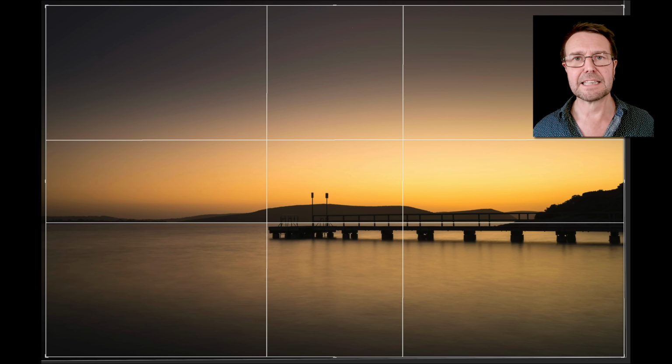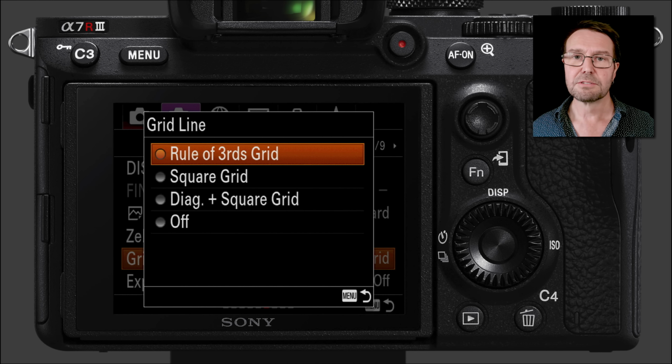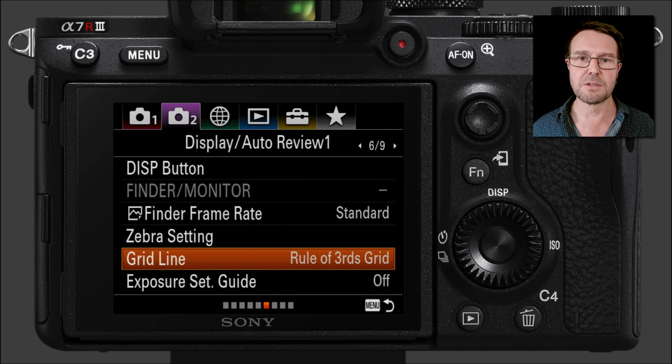Now I actually think that it's a little bit of a straitjacket personally, because I don't use rule of thirds for all of the framing of my landscapes. This might on the quick glance look like it's the rule of thirds, but it's actually the golden ratio. We can actually get these overlays when cropping an image in a program like Lightroom. It tends to be a little bit less aggressive than rule of thirds, and I think a lot more of my landscapes lean towards the golden ratio than actually the rule of thirds. So that's one of the reasons that I don't use that grid overlay. And of course, there's many instances where we want to create a landscape that's perfectly symmetrical, and we put the vanishing point right in the middle of the frame. And again, that rule of thirds or golden ratio isn't going to be any help to us in those instances at all. Use the rule of thirds if you like, but it's not something that I've chosen to do.